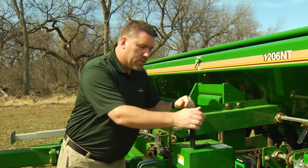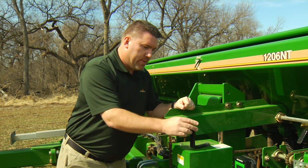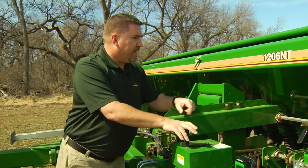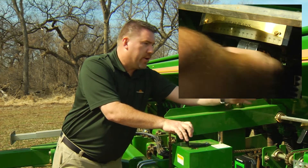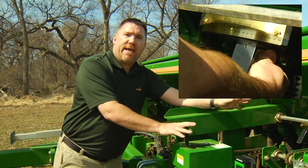Now let's get started with our calibration procedure. We're going to focus on our gearbox. According to our seed rate chart, it needs to be on drive type 2 for this application. We'll take our handle — it's on 4, we'll back it up — now we're on drive type 2. The next thing is we need to set our seed rate handle, our scale from 0 to 100%. Always keep in mind when you're adjusting this, you want to go past your desired target and come back to it to take all the slack out of the drive.